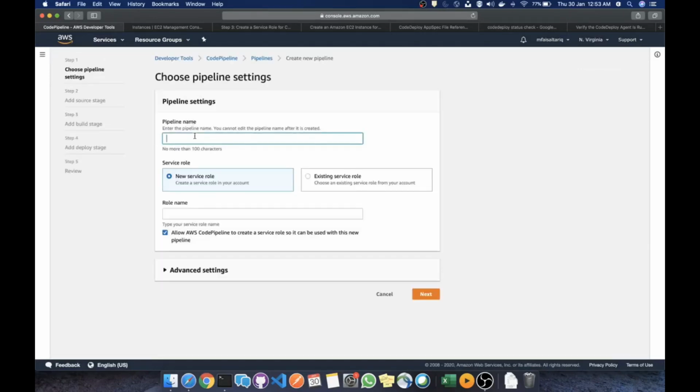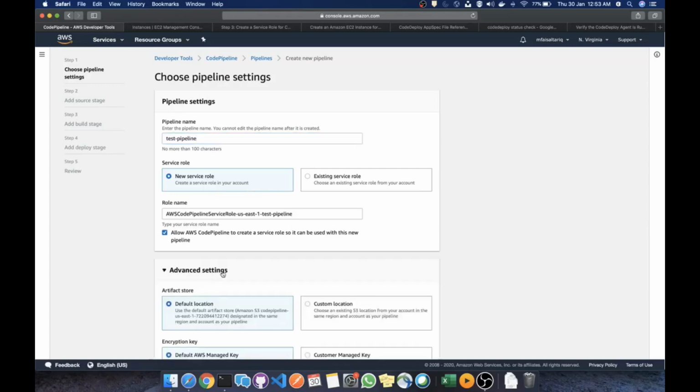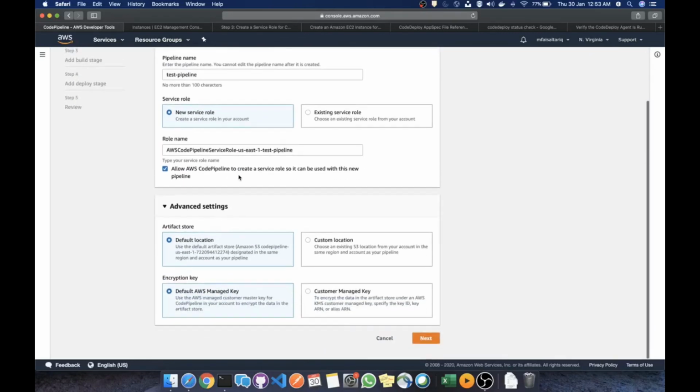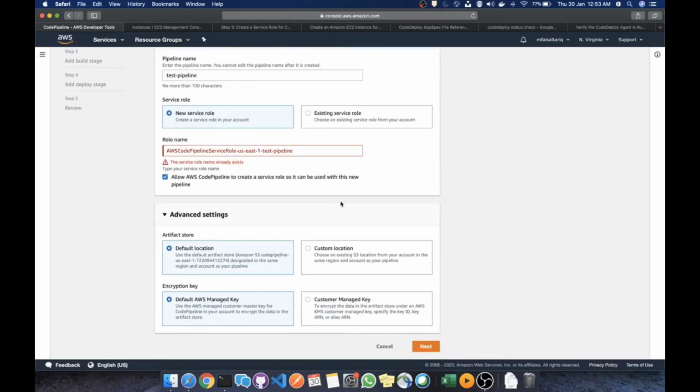I'll name this test pipeline. Let this create a new service role, so we don't have to create this role manually. And in the advanced settings, let these be the default options. Now let's move next.